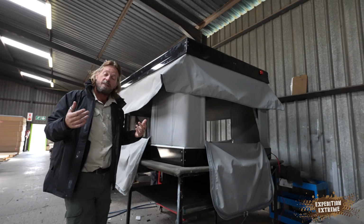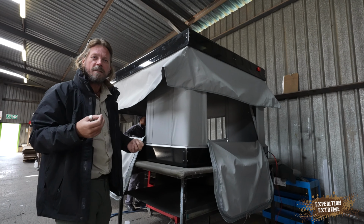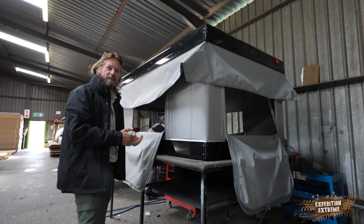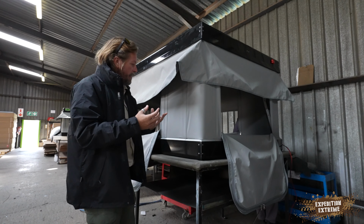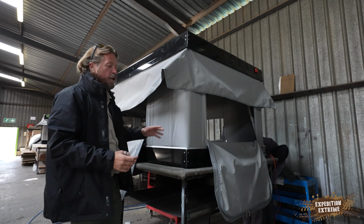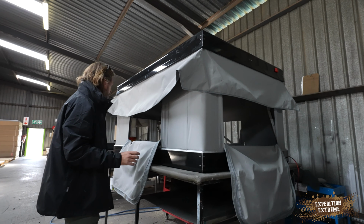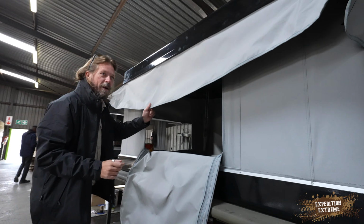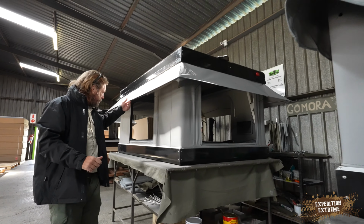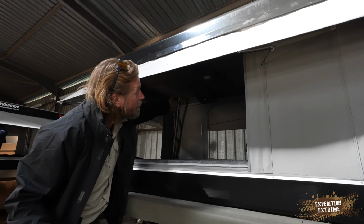And what looks like a very simple process is over years and years of development and making sure that this assembly line runs as smoothly as it does. Utilizing technology today, CNC machines to cut everything, every single tent is going to be exactly the same as the one done before. So I love this grey fabric. These are obviously on order for, I don't know where these are going. There we go. Almost done. Lights are installed, fans are installed.